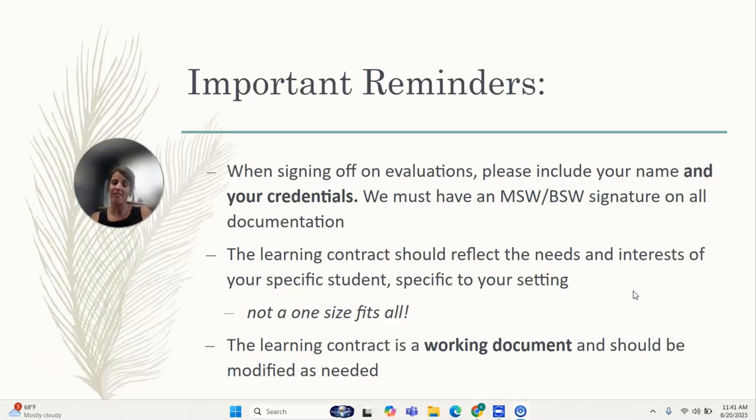It's kind of a little bit painful at times. But we acknowledge that every agency is different, so it's going to look different for every learning contract specific to the student. And it is a working document. Students have a due date of when it has to be filled in, but the students and yourself are welcome to modify and change objectives at any time because things happen, new opportunities come up. Some opportunities might not follow through, might lose funding, or clients drop out of a program. So we understand the nature of social work and that it is a working document and should just be modified as needed.